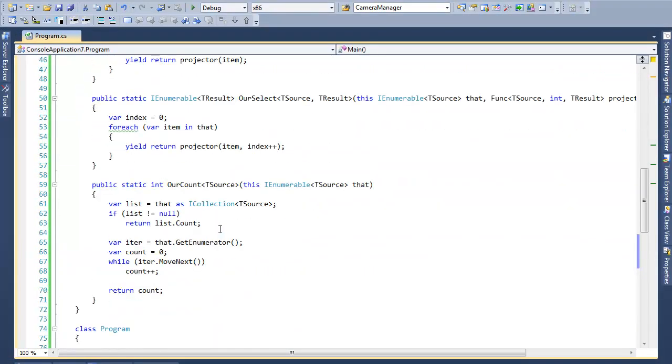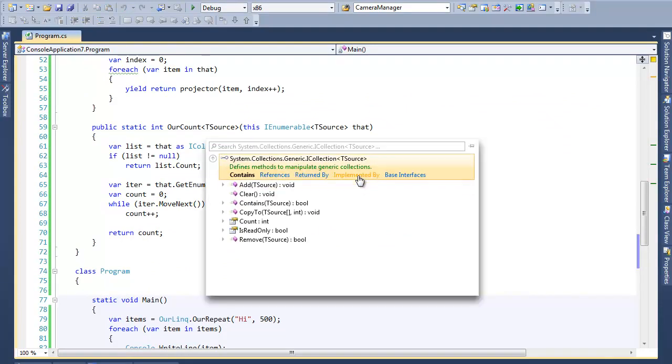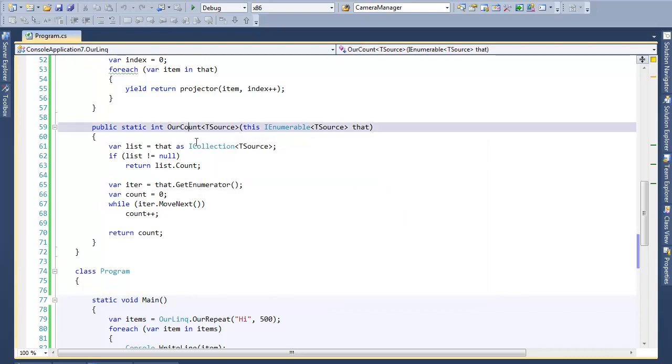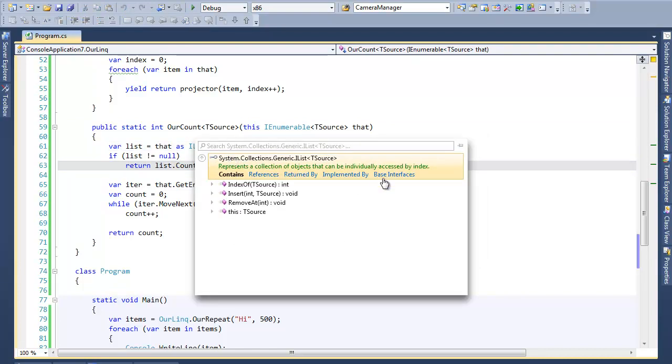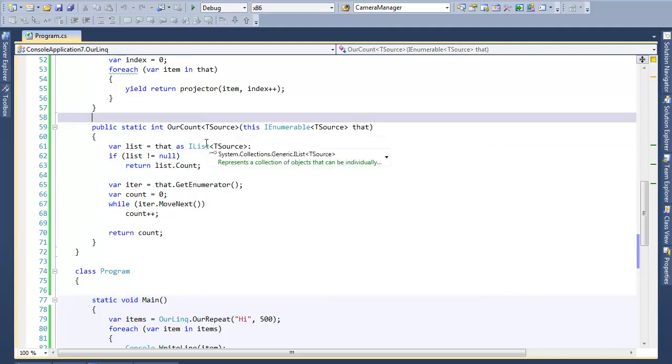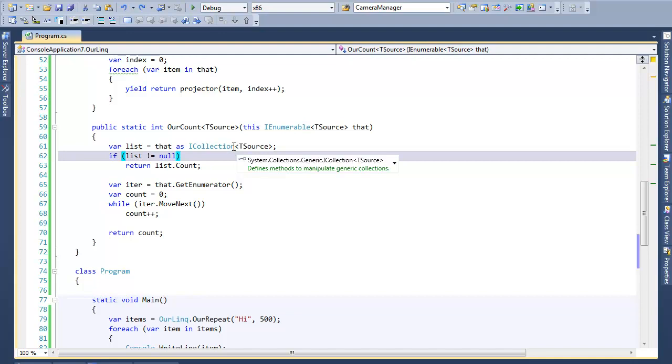Be very, very careful of Count, because unless you're working with either ICollection or IList, unless ICollection actually implements IList, or I guess not, maybe IList implements ICollection. I don't know why there has to be a difference. Whatever. It's either IList or ICollection that has the optimization in there.